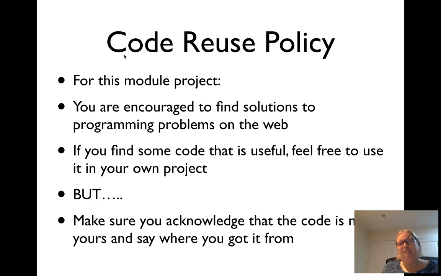Well, for this module, I encourage you to find solutions to programming problems on the web. If you find some code that's useful, feel free to use it in your project, but you must acknowledge that the code is not yours and say where you got it from. You should do that in two places. In the code, you put a comment in to say it's not your code and where it's from, and you should also do that in the report as a reference. If you do that, then you won't fall foul of the plagiarism policy.